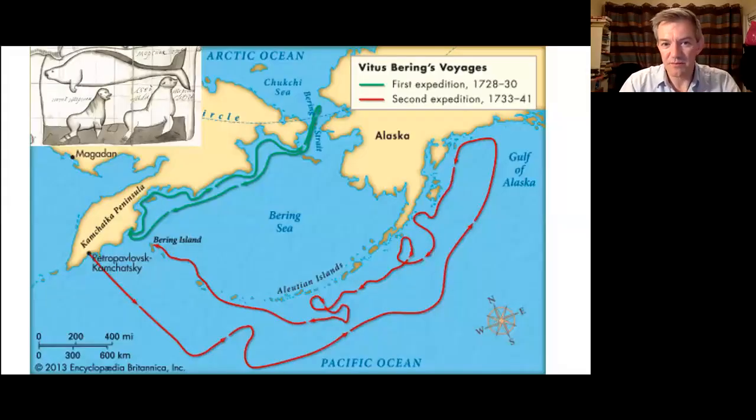This area has also been explored, so not just by the resident Chukchi and the Yupiks, but by early explorers like Vitus Bering and his naturalist Steller. And they set out from the Kamchatka coast, particularly from Petropavlovsk, and also a little bit further north here, to explore the Russian Far East and try and find America.